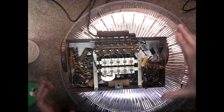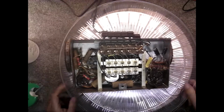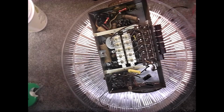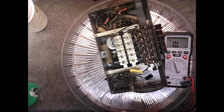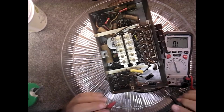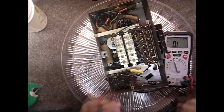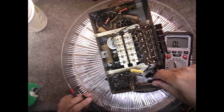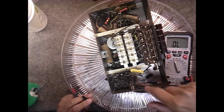Since this has been worked on, I want to check the coils. We got a coil here. Let's go ahead and check this coil and see what we got. Okay, and I'll put this on continuity. There we go. And let's check this. Okay, it's not grounded to... Oh. What did they do? They got 2 grounds and 1 neutral, one anode. That looks like that's backwards to me. If anything, it looks like these 2 grounds should be there and these 2 should be the anodes.